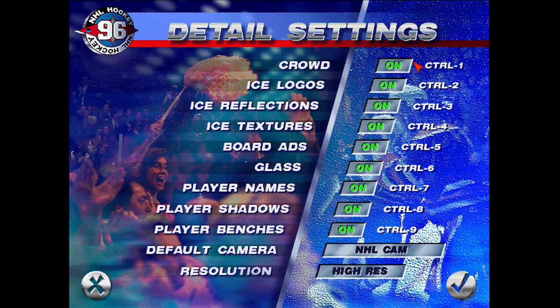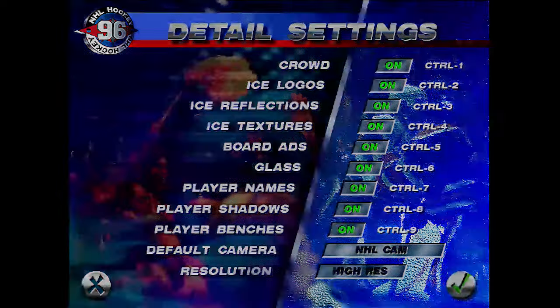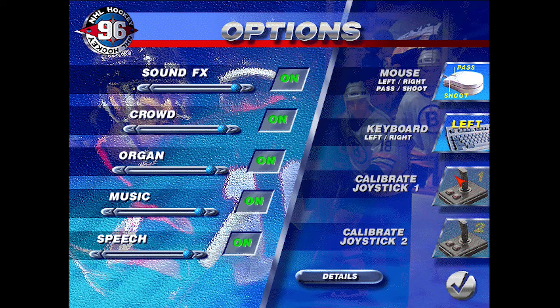Now, I remember playing NHL 1998 as we go through these options with the epic off and on sounds. And I remember playing it with my cousin, and realizing that the computer couldn't really handle any of the graphics. We're hoping with a modern computer, playing this through some sort of 1998 Windows Redux, that it can handle any of these camera angles that it throws at us, even on high res. That's right, high resolution.